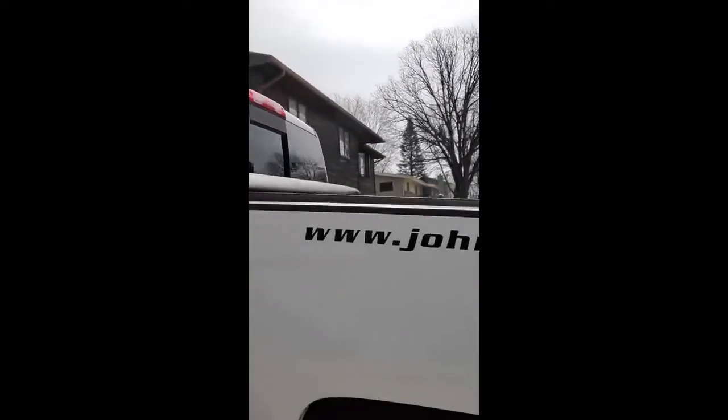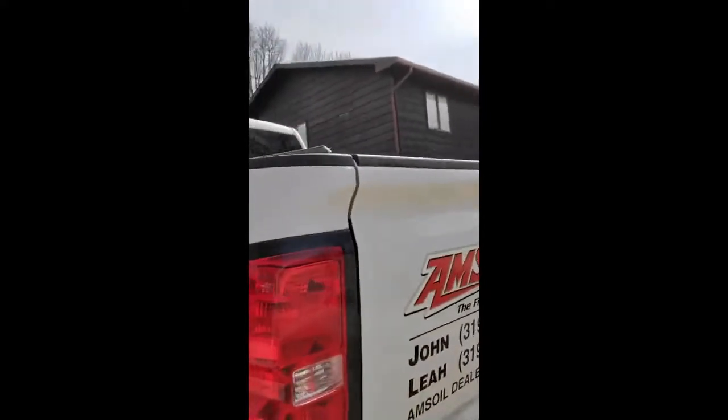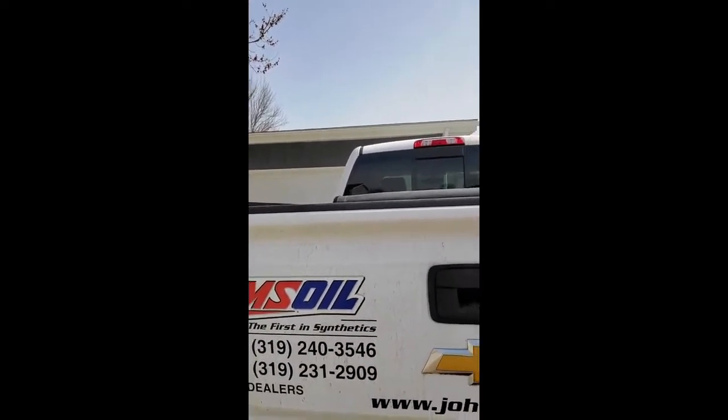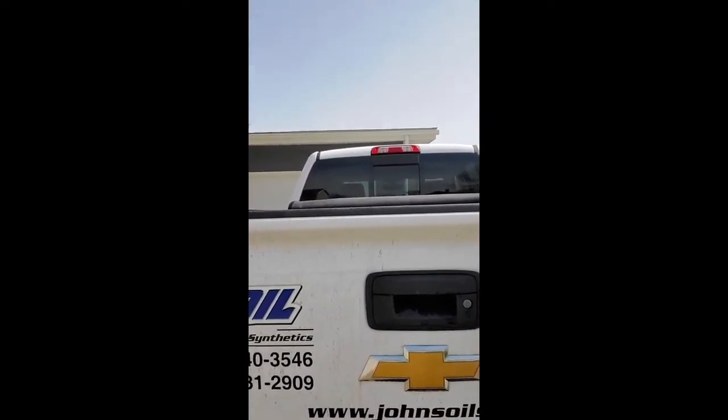It's approaching 11 AM and the sun's starting to get high in the Iowa sky and we're going to lose our shade. We've got a little bit on the tailgate we're working on right now — let me take you over and show you the truck. This was just the NanoSkin product with plain water — no soap, no cleaner — just look at the difference. Remember, this is what we started with. Just look at all that rust speckled on that tailgate, how the product is turning it purple — it's just melting it off. This has been on there for about two minutes. We're going to let it set another minute or two, then get after it with the bug sponge.